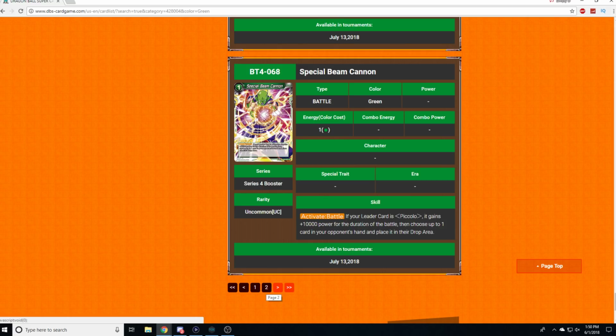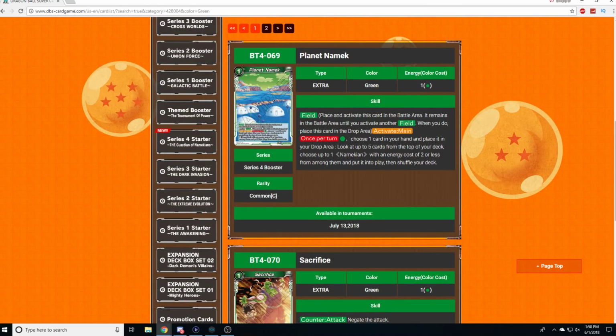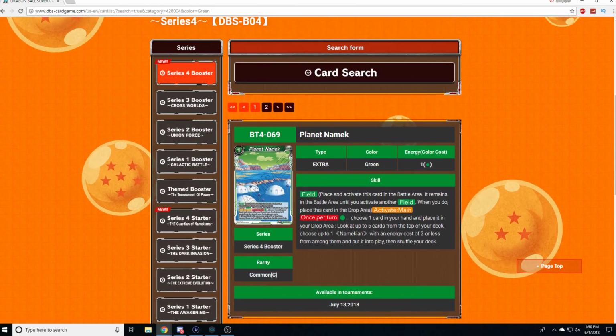This seems like it could be really good because 10k is quite a bit for 1 energy and an added effect of forcing your opponent to drop a card. This seems like it could be pretty good. If they're trying to game you, you can kind of play out of it, it seems like. So I actually really like that. I think that card would be a 4 of in a Piccolo deck, to be honest. Like, it can kind of substitute for a negate. You don't necessarily need them, I don't think.